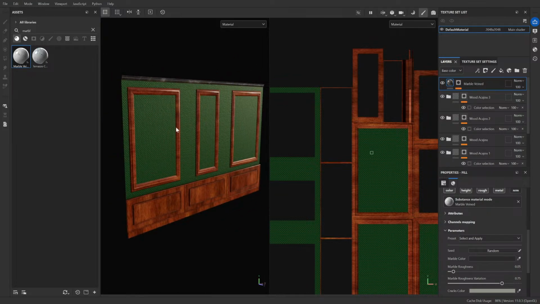I'm going to export these textures, or copy them over to... what's this project called? It's room wall. There it is.